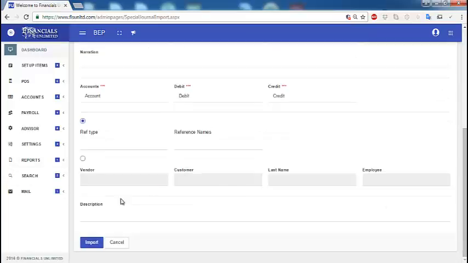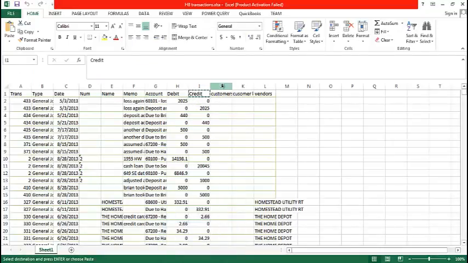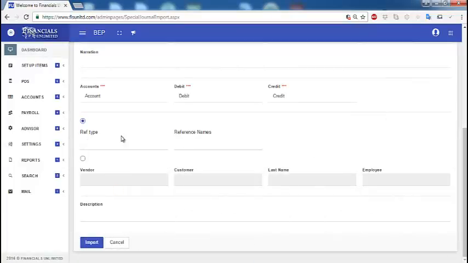Now, there are two ways to import your customer, employee, or vendors with the transaction. One type is reference type, and the other one is the vendor. In reference, some systems export data with names in one field and the reference in another field, and some export data in this format, with a field for each customer, vendor, or employee. In our case, there are no employees in this company. That is why we don't use this system. We don't use this button.